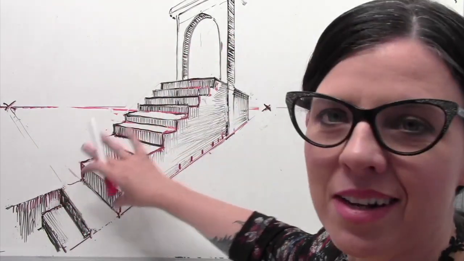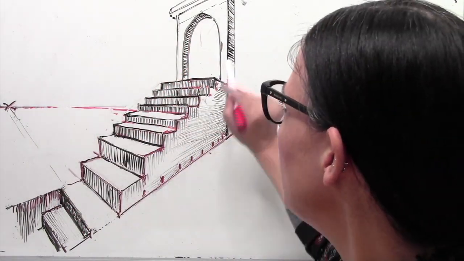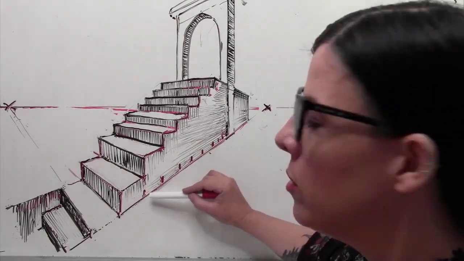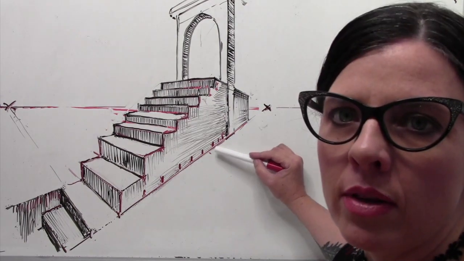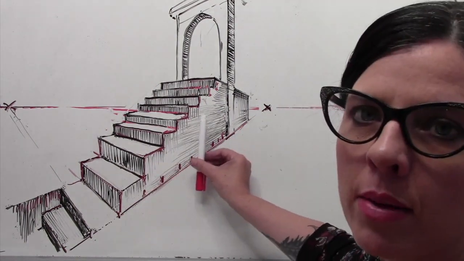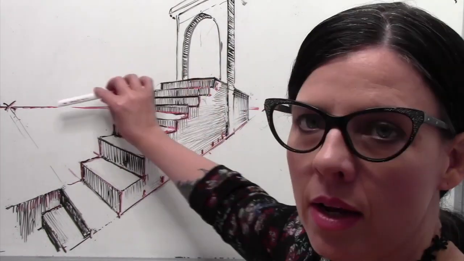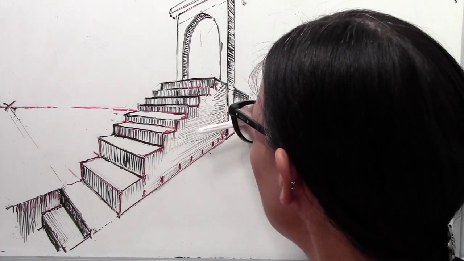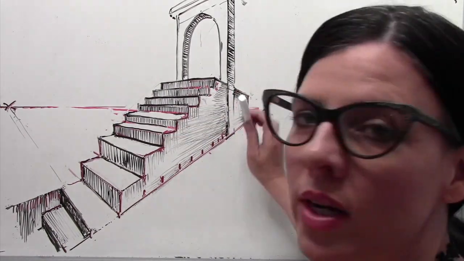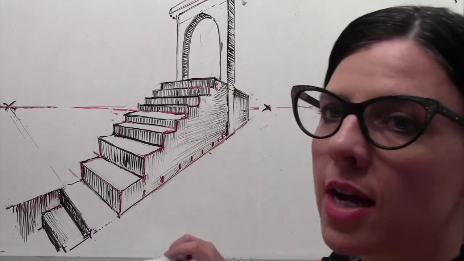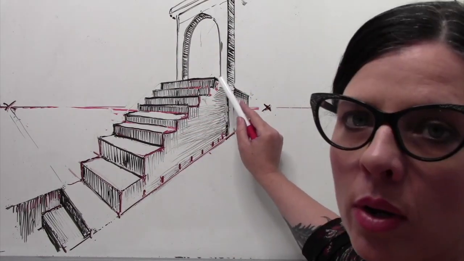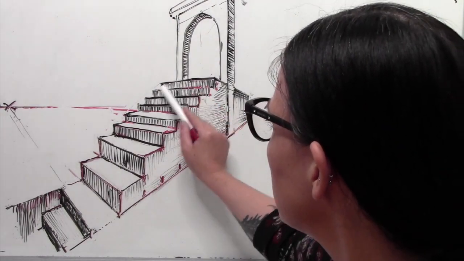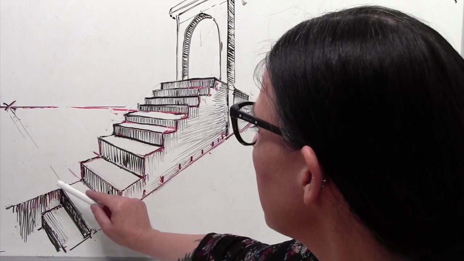So this is starting to get a little metaphysical. You might notice a few things about this. Just to review, I used my fence post method to evenly space everything out. That gave me the depth of each stair. And then I just created lines moving to each of my vanishing points as if these were each boxes stacked on top of each other. And I know, even though I just did this freehand, that basically it was correct because it's lining up.